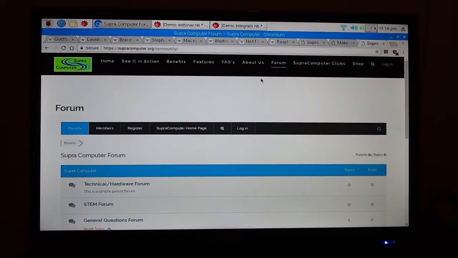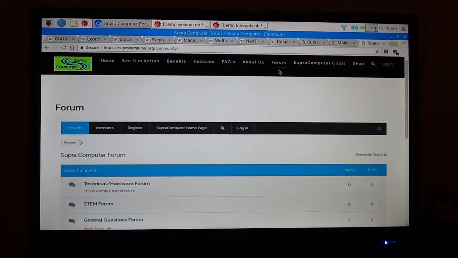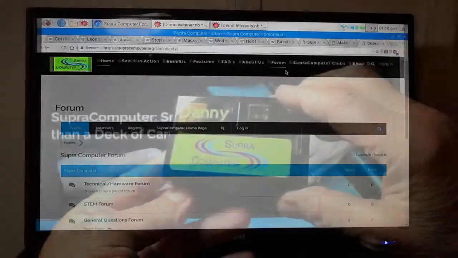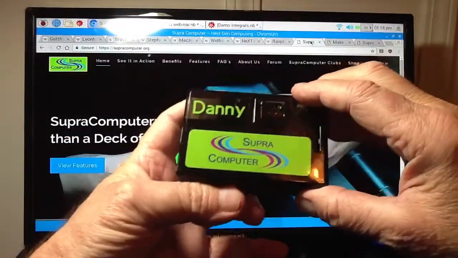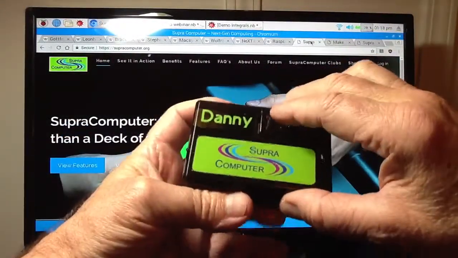On top of that, there is a Supercomputer Club store where you can go and buy special products that are not available anywhere else, at least at the price that they're there at the club. So there's a store that'll be valuable. Now, someone asked me if they could actually look at a supercomputer. Of course, this will be demonstrated at the club.